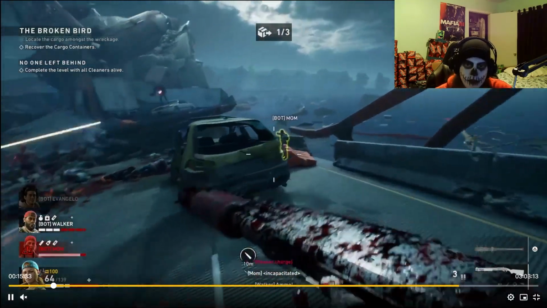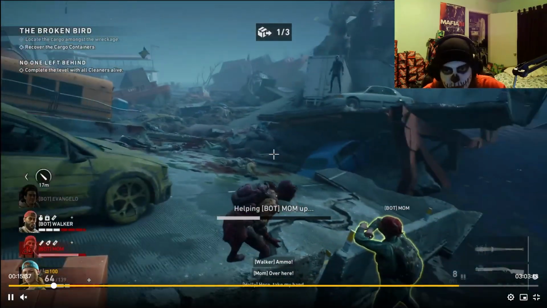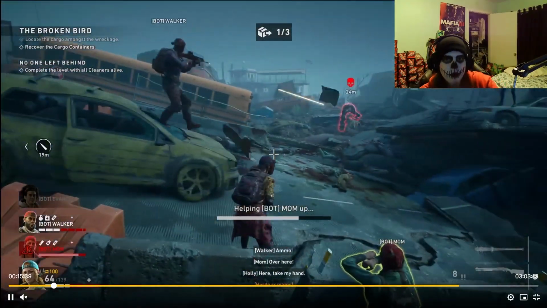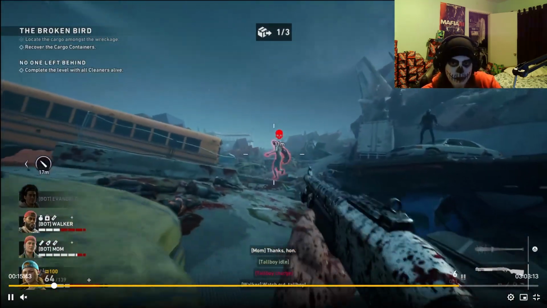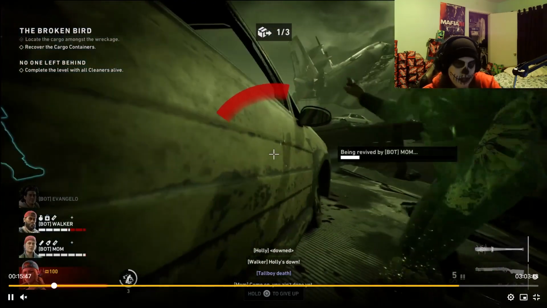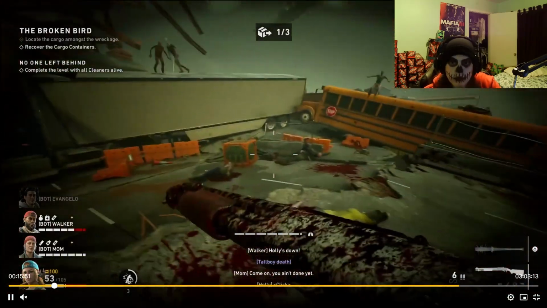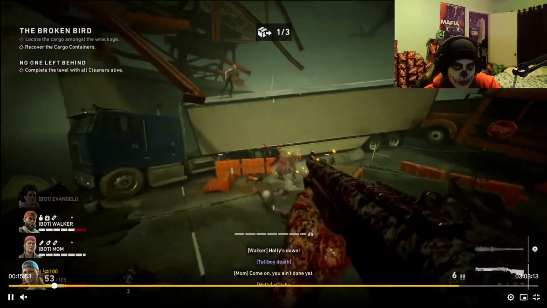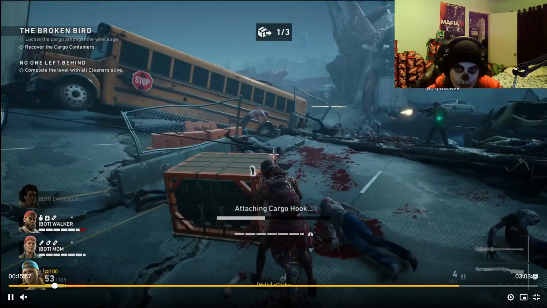Just clear out the common infected. Mombot automatically just gets thrown off the edge. Lucky enough she doesn't get thrown off to be a complete dead. But again, one of those moments where, boom, I mean, it doesn't take much. If those tall boys get close enough, like I said, it can be a complete game ender by that point. Absolutely.